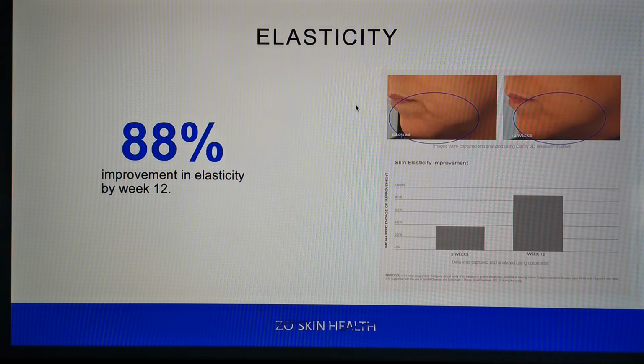But what's also interesting about the illustration that you'll see in the graph below is that there was a measurable difference at 2 weeks that dramatically continued to improve up to 12 weeks. And we call this our progressional analysis. We always like to look at our data to see what happens at 2, 4, 8, 12 weeks, sometimes onward, to see if there's a continual progression of improvement. As you can see, this graph illustrates clearly that that occurred here.